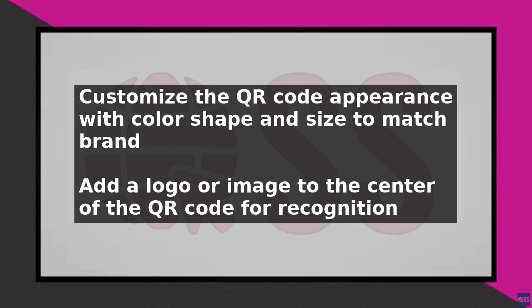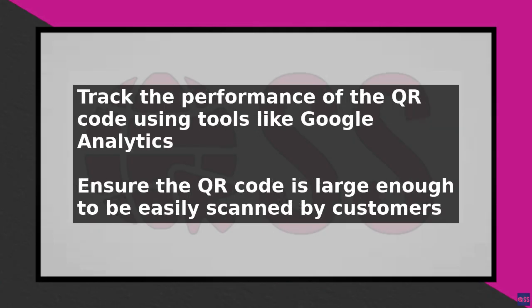Best practices for using QR codes in your Shopify store include making sure the code is large enough to be easily scanned, testing the code to ensure it works correctly, and tracking the performance of the code to see how many scans it receives. You can use tools such as Google Analytics to track the performance of the code.